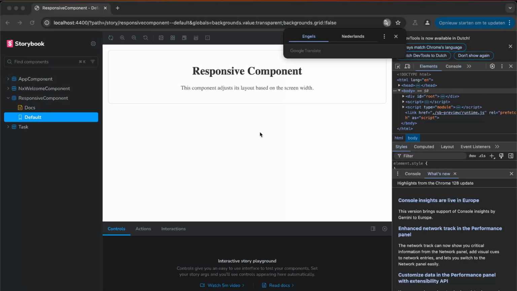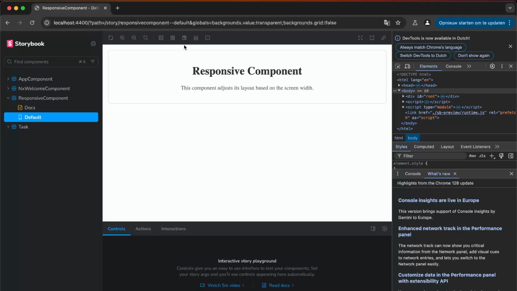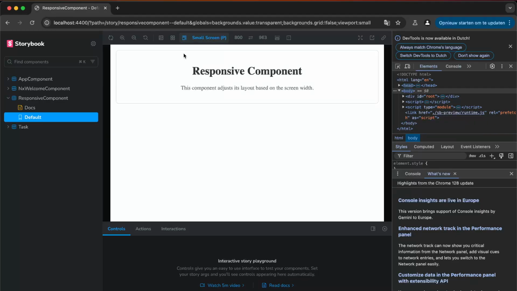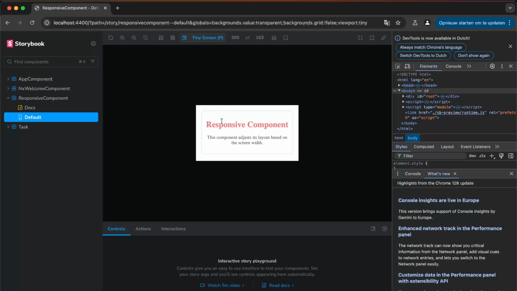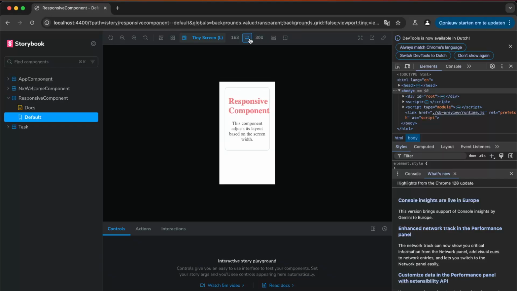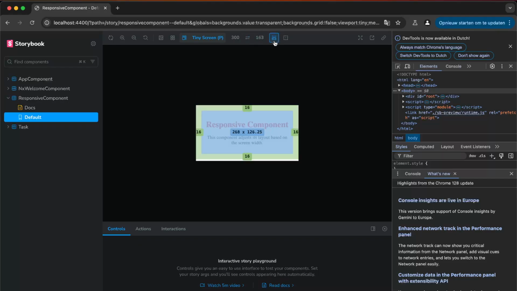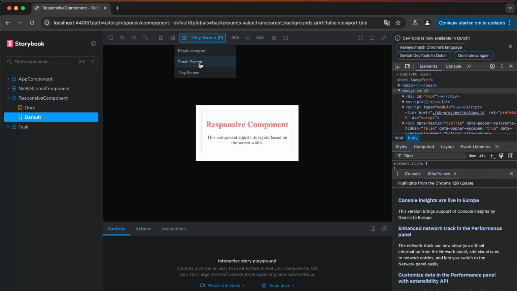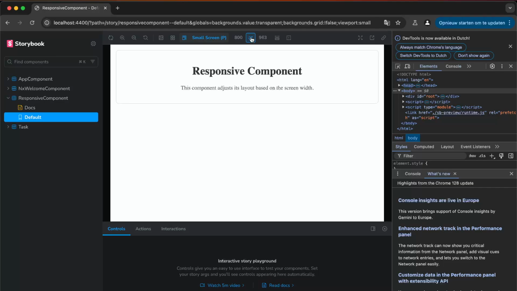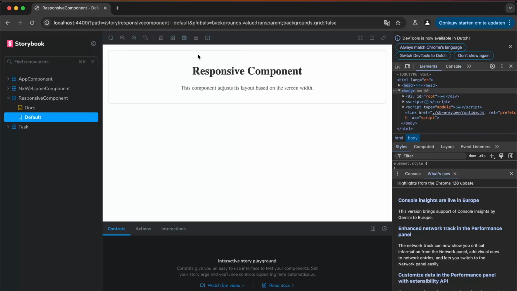then we go back to our application here in Storybook, and here you can see that we have a small screen and we have a tiny screen, right? And you see here, that's a very tiny screen, and actually it's the parameters that are right here. We can very easily also switch, which is also nice. You can put this on, or you can put this on, right? But I think it's nice to have the ability also to switch, to turn your screen. Same thing here, you can just very easily switch small screen, and we can reset our viewport, right?